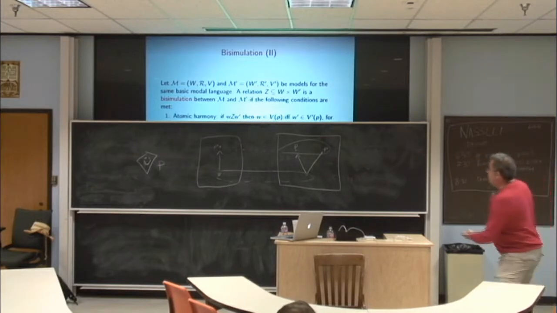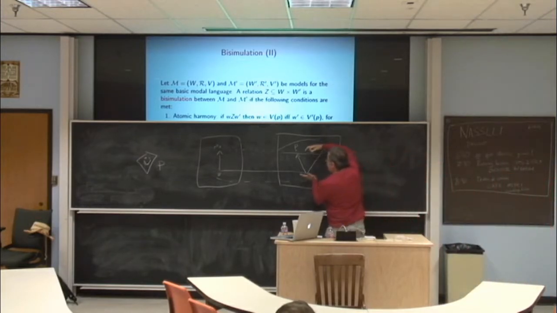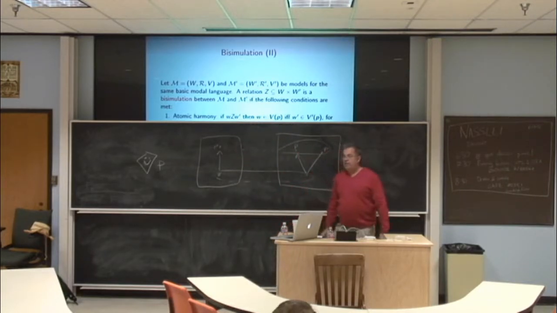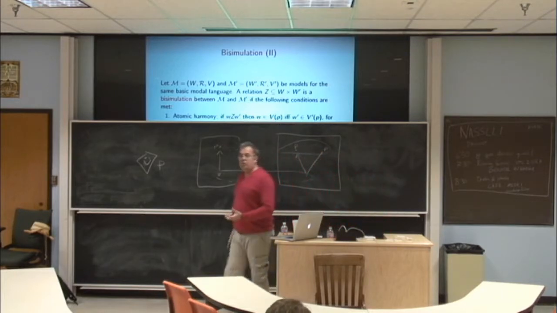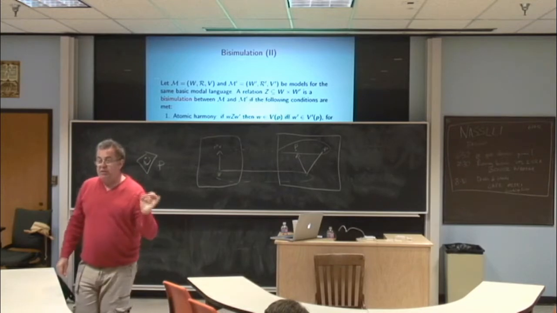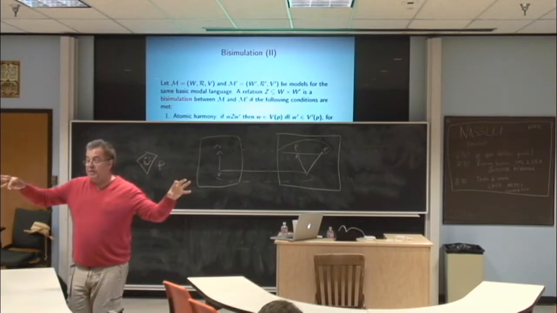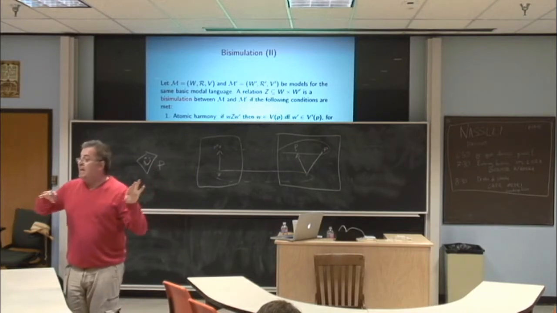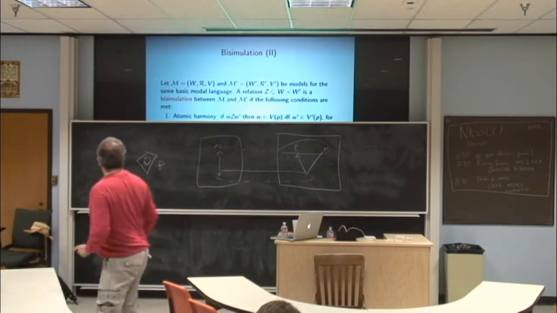And also for every possible transition here, is matched by a transition to a bisimilar state here. Okay? And the basic fact about modal logic is modal logics can't tell the difference between bisimilar models. You've got bisimilar models, maybe they're really, really different, put them at bisimilar points, they don't know it. Let me show you an even more exciting example.